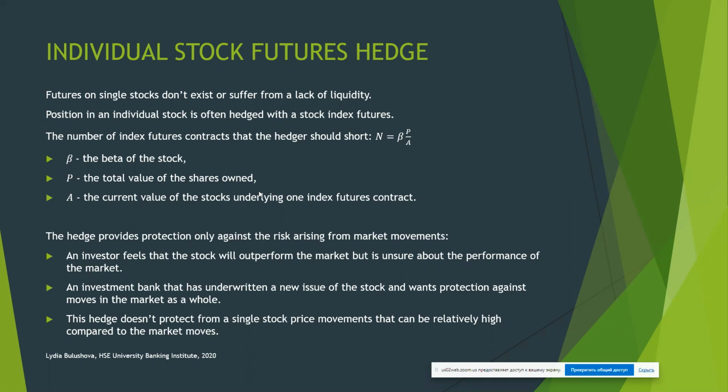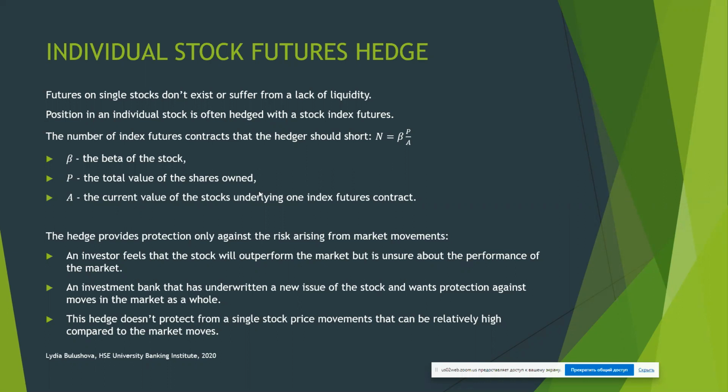Who else can use this position? If there is a newly issued stock, and the issuer, an investment bank or SPV or any other issuer, wants to protect themselves against the market, they just want to focus on their newly issued security. The security has its particular performance. It can move up, it can move down.